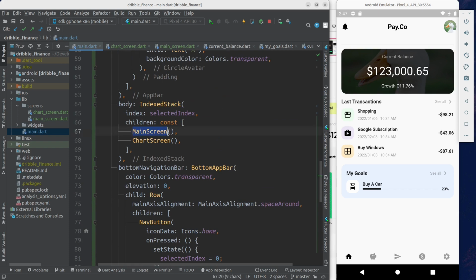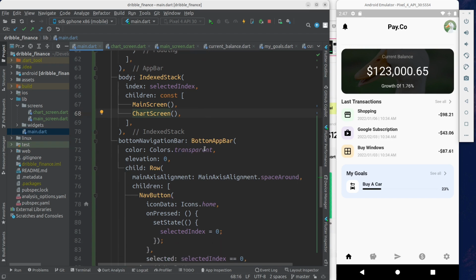This one is index 0, main screen, and the chart screen is index 1. In the real app, in this list, there will be widgets for each screen, but we do just a simple example, so we've got only two elements.